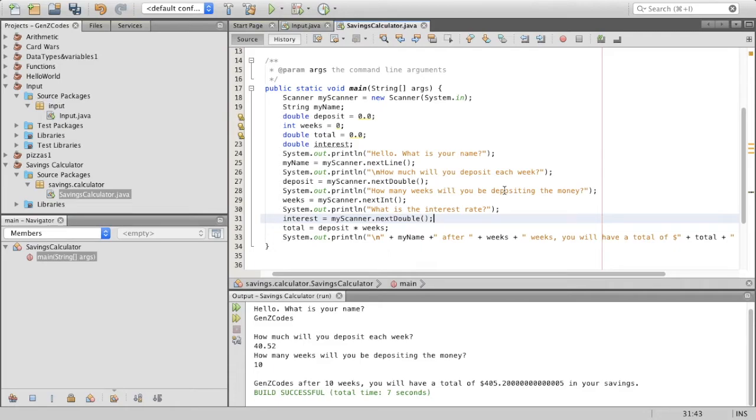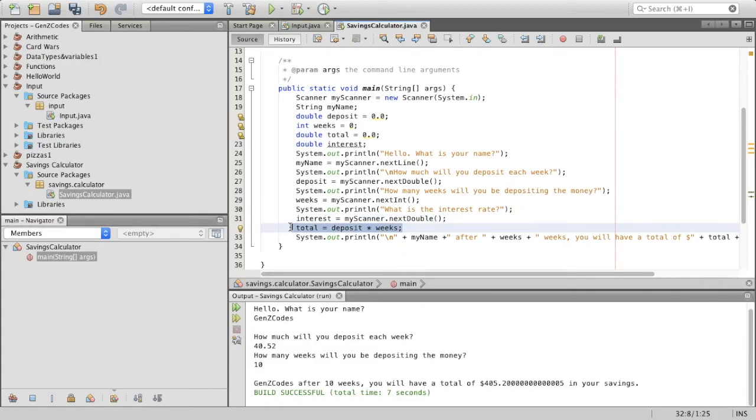Now I'm going to modify the code over here, the total code, to use interest in computing the total. So the code for that is a bit challenging, so let me just explain it to you.